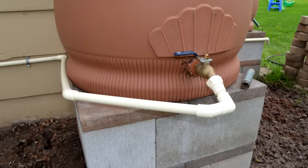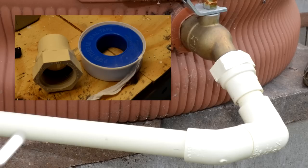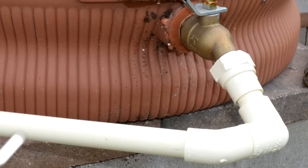All the fittings just slip together — it's very easy to assemble. Just cut all your pipes to the appropriate lengths, slip them together with the fittings, and it's basically like putting together Legos. From our rain barrel we're using three-quarter-inch CPVC pipe all the way to the garden. From the spigot we have a female-threaded CPVC-to-pipe adapter. We run Teflon tape around the threads of the spigot and use a wrench with just enough pressure — don't over-tighten or you'll crack it. The threads may not perfectly match between the fitting and the hose threads, but ours worked fine and doesn't leak.